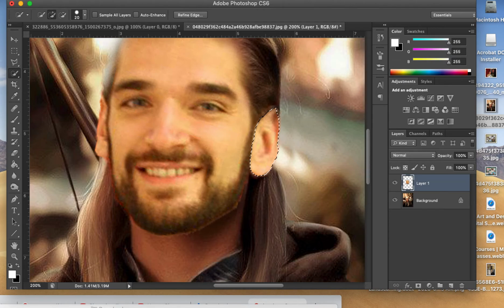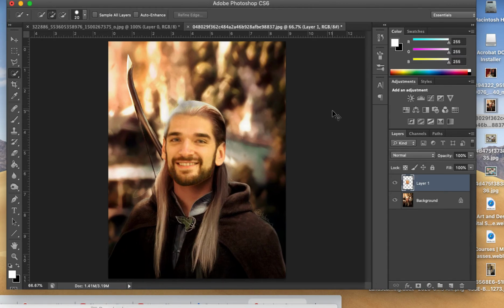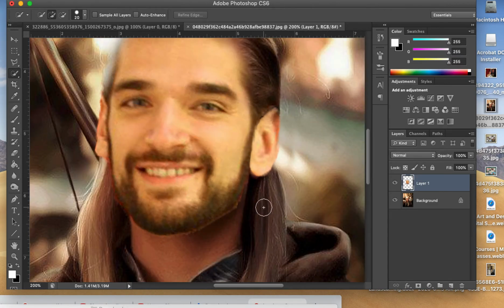Is that enough? Select, deselect, and then we can look. I think that did it. Now he still has that light around his beard. Why is that? If we take away his face, that's just his beard.